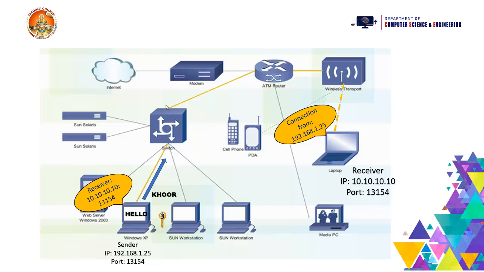If anyone tries to capture the message in the middle, they will get the ciphertext KHOOR. They are unable to decrypt this ciphertext until they find the key. So the ciphertext is delivered to our destination. The destination also uses the same key. With the same key, it will be decrypted and the destination system will generate the plaintext message.